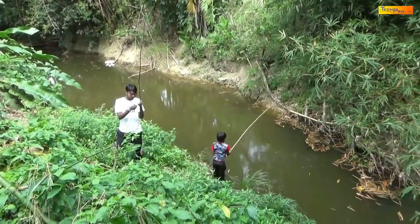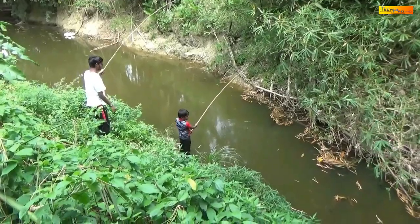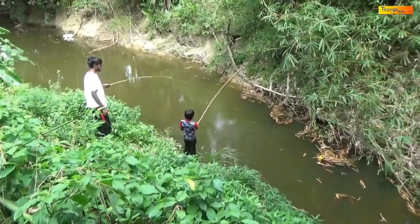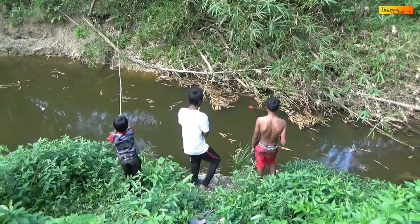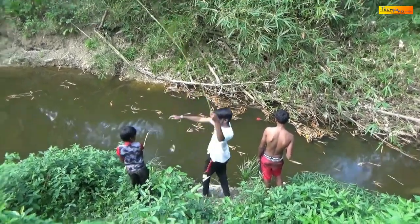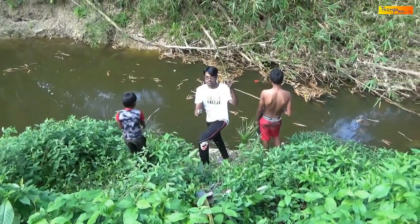The technique is simple. Place bait on the hook. Place the hook in the water. Wait for a bite. And then pull. Another fish for the bucket.